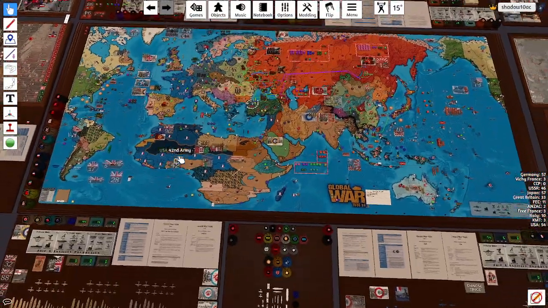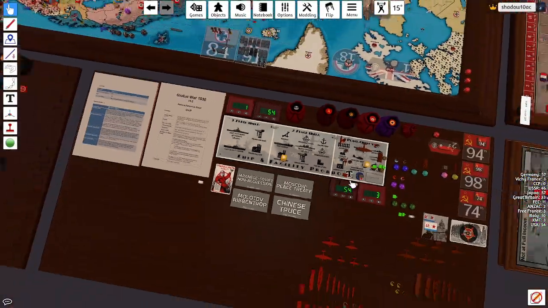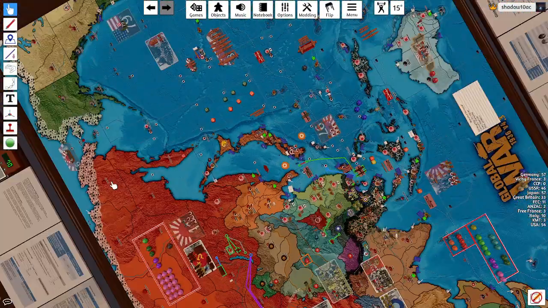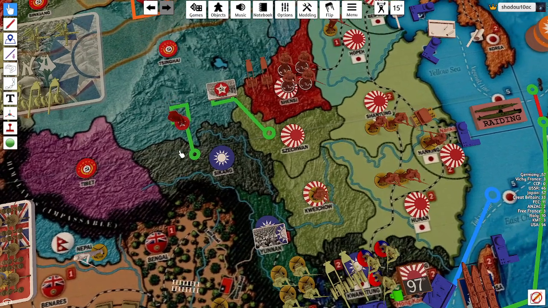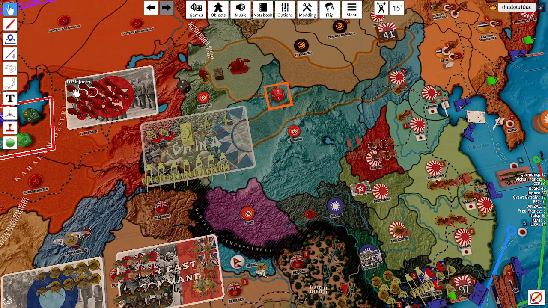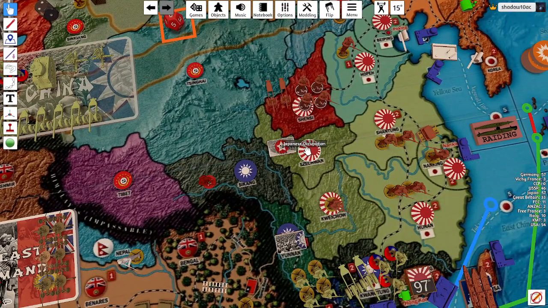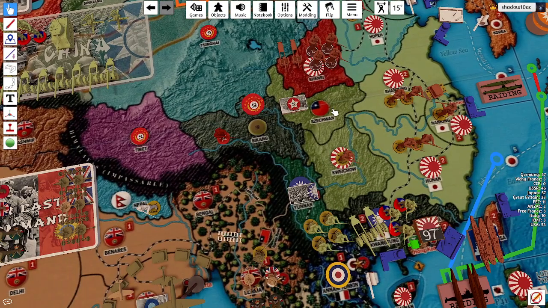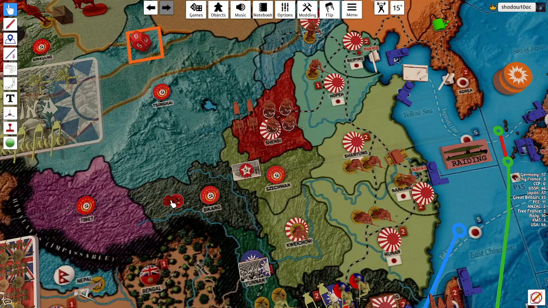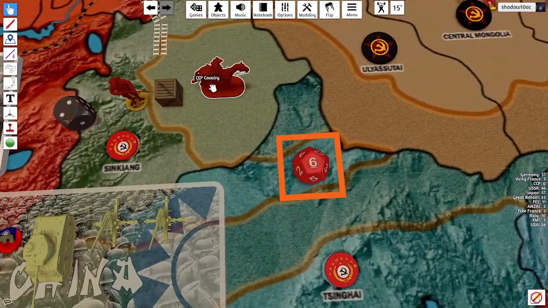We have 4 to spend, and we're going to be spending 3 on a cavalry, saving 1. For combat movements, we will take Sikang with 1 infantry, take Szechuan with the rest of this army stack, which is 13 infantry. And we have no non-combat movements, so we'll place our cavalry in Xinjiang.